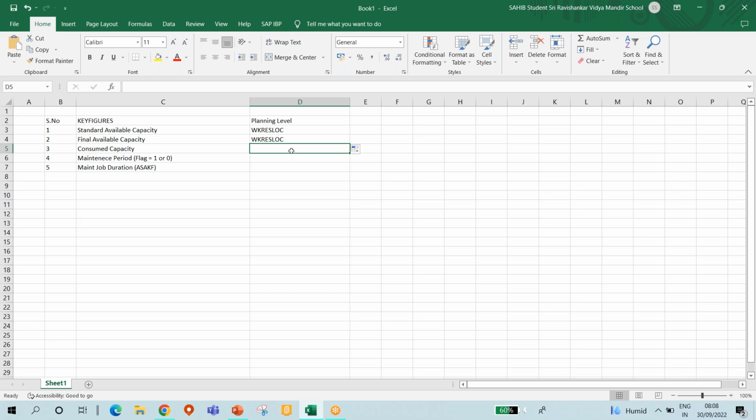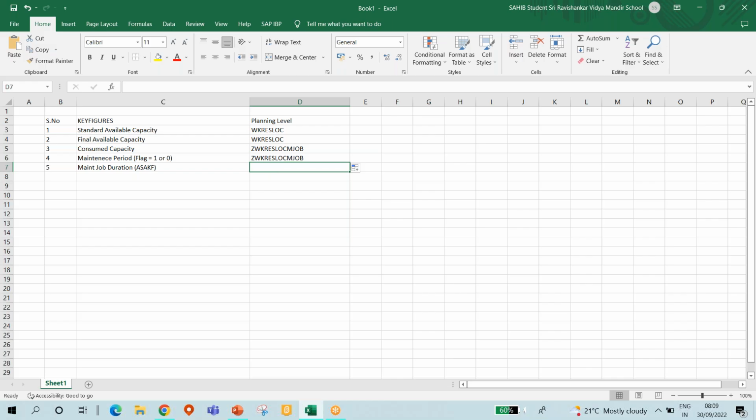So that will not be a standard one. So maybe we'll create one planning level which is at the maintenance job level, right, to suffice our requirement. So we'll just say week, and then we need resource location, and let's say that that is also at the maintenance job level. So this maintenance start period, let's say that this is also at the same level. This is a custom one. So wherever it is a Z1, it is a custom one.